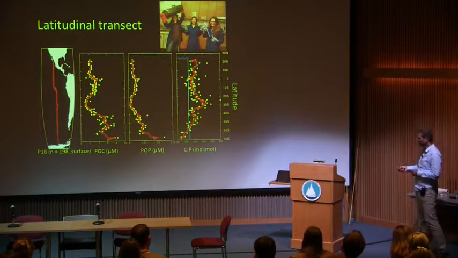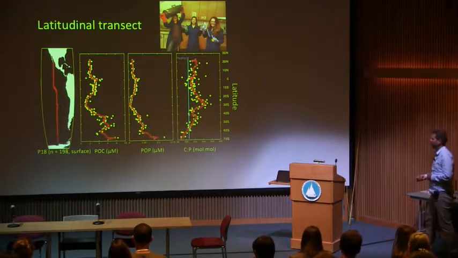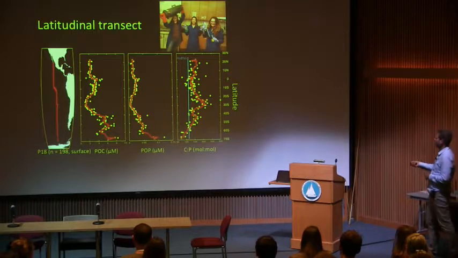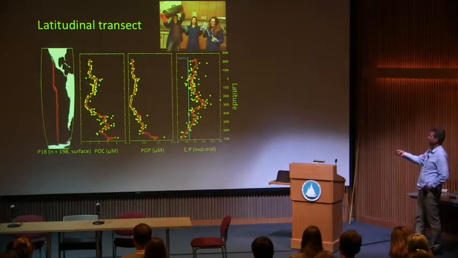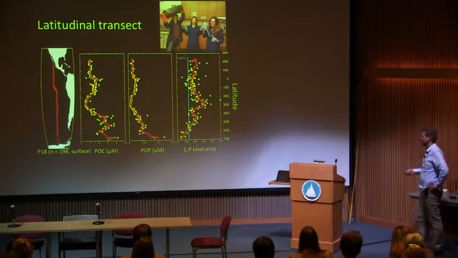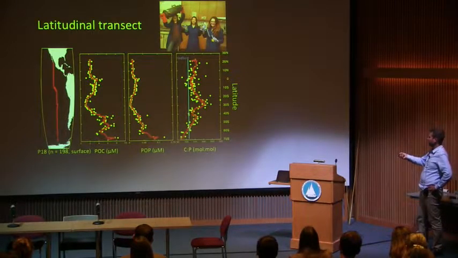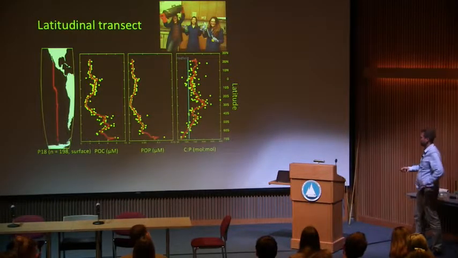Ocean. We see a similar pattern in the particulate organic phosphorus, but since today is about elemental ratios, I wanted to show you what the C to P ratio is. So both in the North Pacific subtropical gyre and in the South Pacific subtropical gyre, we see ratios that are substantially above Redfield proportions, whereas it's close to Redfield proportions, but perhaps a little bit above, in the equatorial upwelling zone, and then it drops down to rather low elemental ratios as we get into the Southern Ocean.